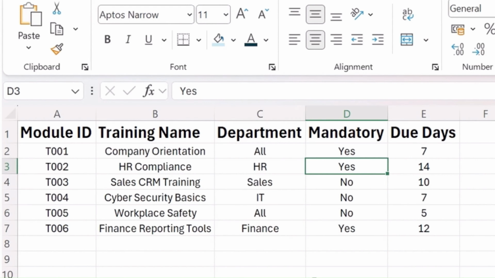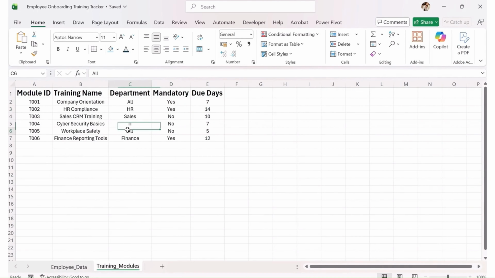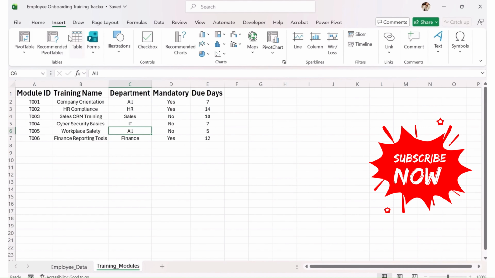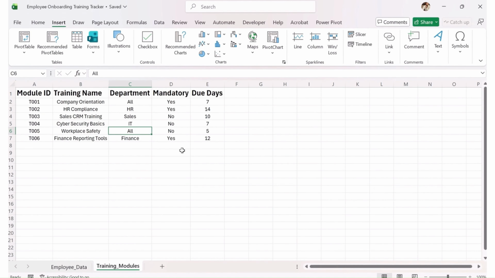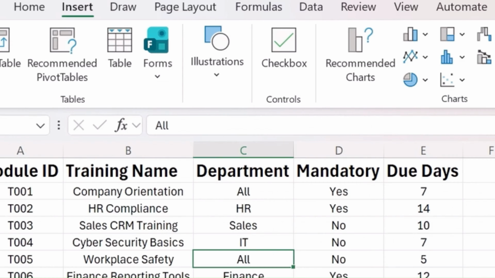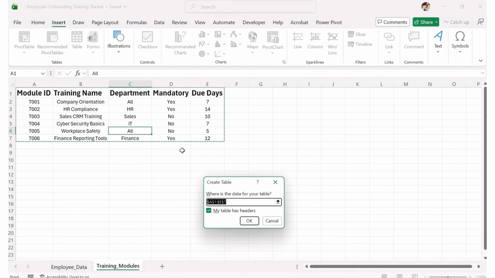Now, since we did this in employee data, convert to table, likewise we have to do it for this as well. Okay. This time I'm not going to insert and table. Instead, I will simply use a shortcut key. Now that you understand how we created employee data, you will be more confident in using a shortcut key to turn a raw data set into a table. To convert that, we simply use Control T from our keyboard. The moment I press that, I get this pop-up.